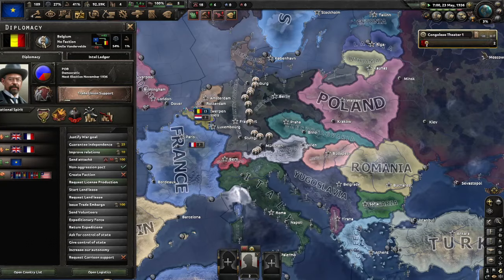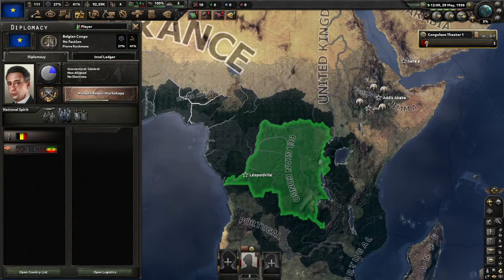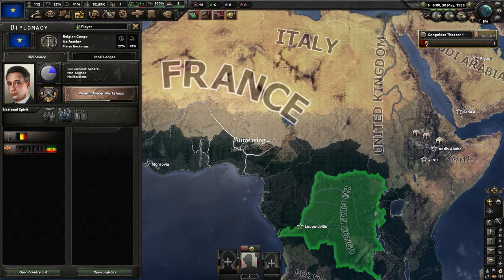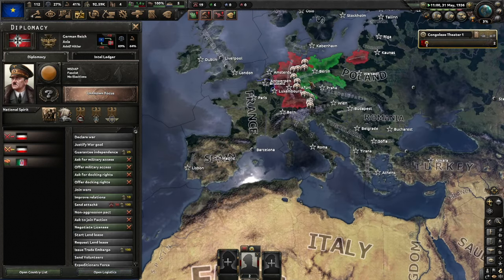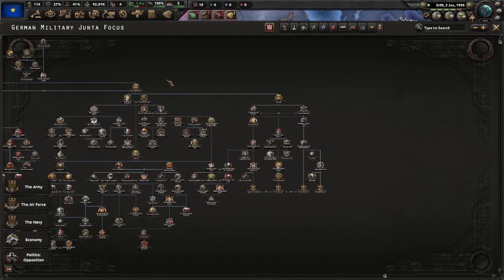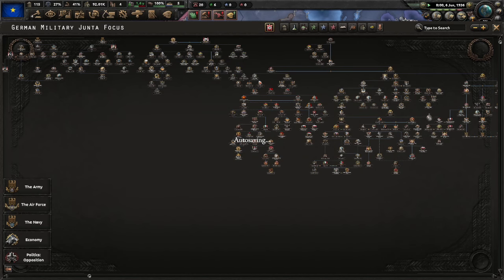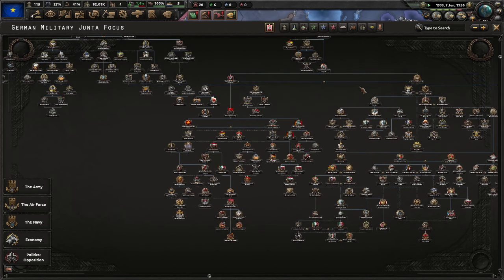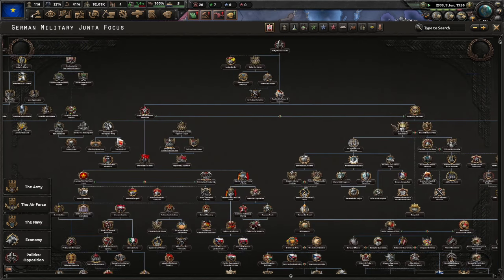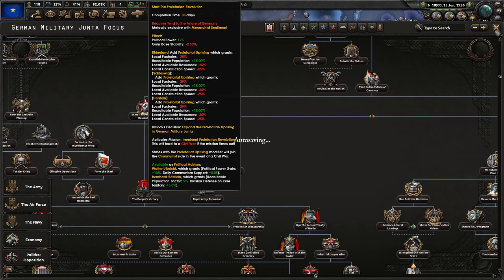The next is the Belgian Congo. I love this focus tree. It's so fun. I don't know why. I was more hyped for this nation than Germany. And then last but not least is Germany. It was the main part of the DLC, so obviously it had to be important. Except in all the games I played, they've always gone this path if they've gone down the Civil War. I'm excited to see what happens if a Civil War breaks out for the continent.